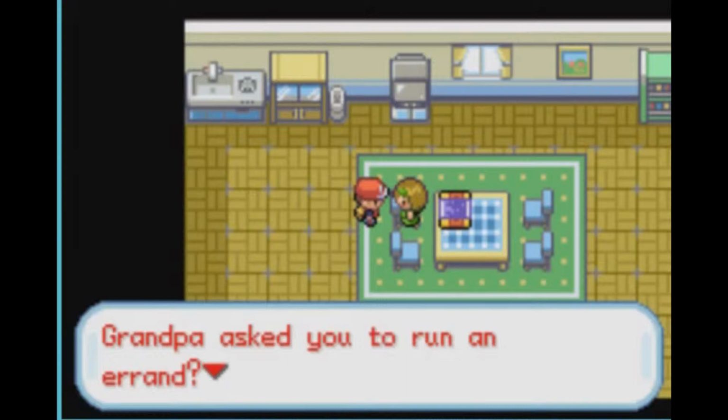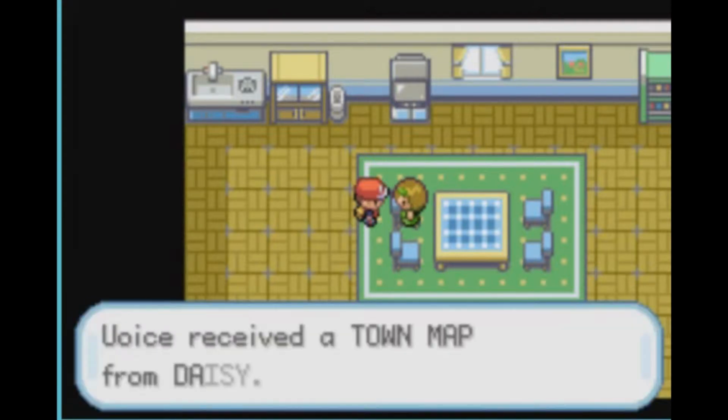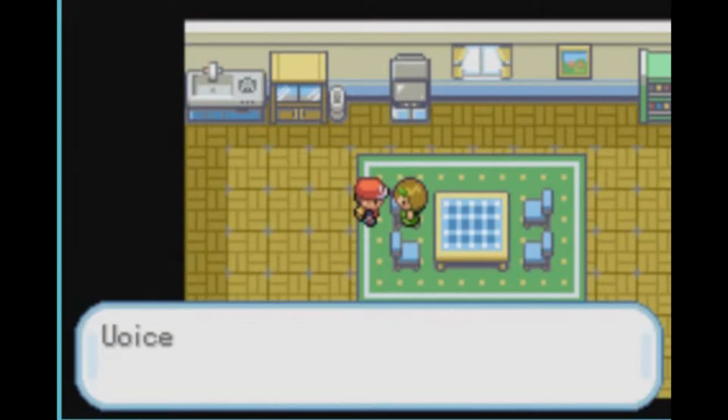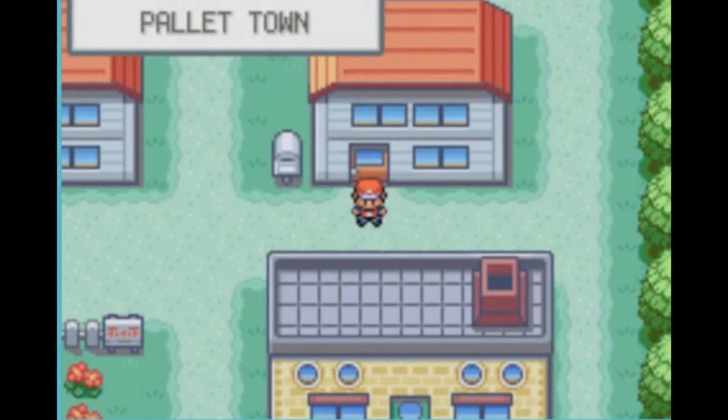Grandpa asked you to run an errand? Geez, that's lazy of him. Here, this will help. Thank you very much, Daisy. Now we have a town map of the entire Kanto region. So now we can't get lost, because this is before GPS.